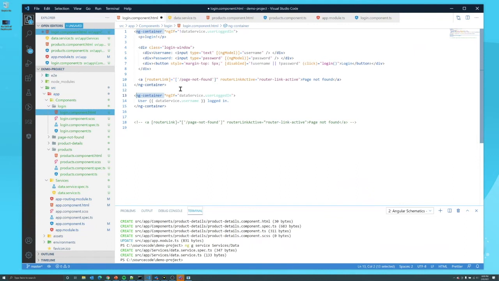Another tag that's unique to this page is called ng-container. ng-container is useful when you don't want the element that something is used in appearing in the HTML once it gets generated. So ng-container is invisible if you do a view source. It won't be an HTML tag, whereas if I were to make this a div, then you would see this div in the HTML. There are cases where you might want this to show up, and cases where you might not. So for this, I'm using ng-container.